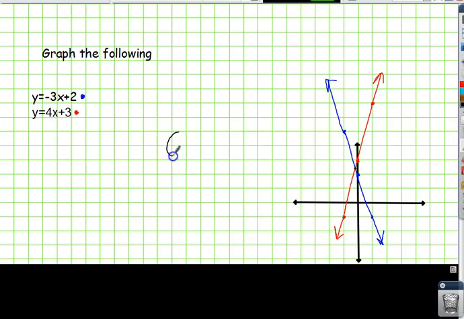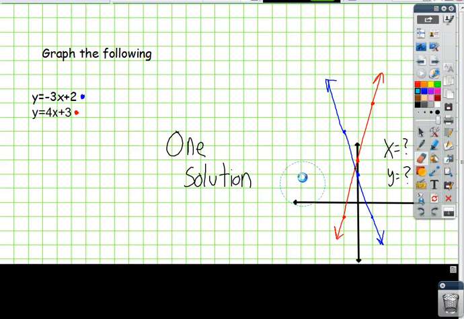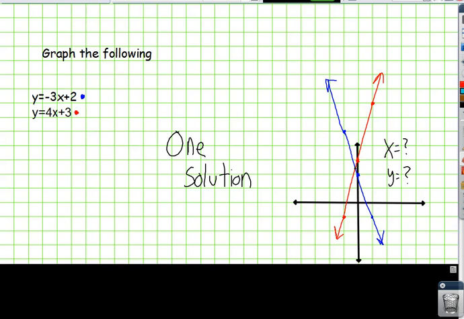But this brings me to a problem. What if I ask you what that solution actually was? And you go, well, it's here. Cool, that's exactly where it is. It's the intersection of the graphs. But what if I asked you for an x equals and a y equals here? This is where the graphing method is a little weak, because you can tell the intersection, but unless this intersection is a whole number, at like one of these crosshairs, for instance, it's really hard to tell the exact value, which means we'll have to solve it algebraically later.